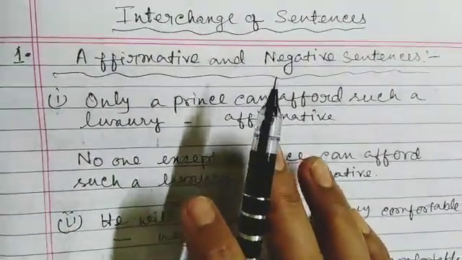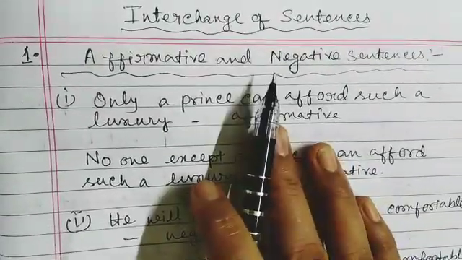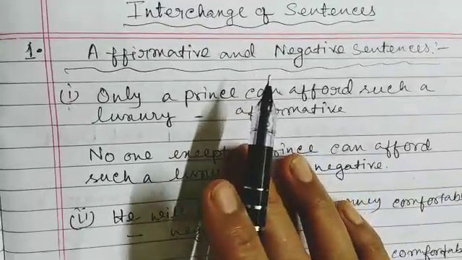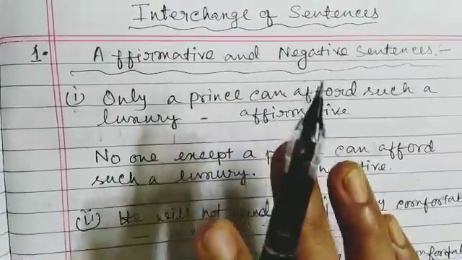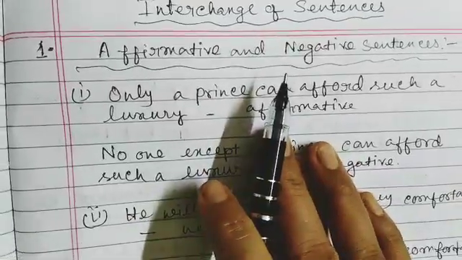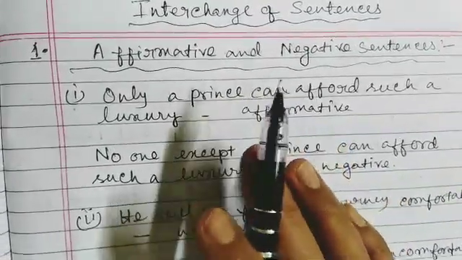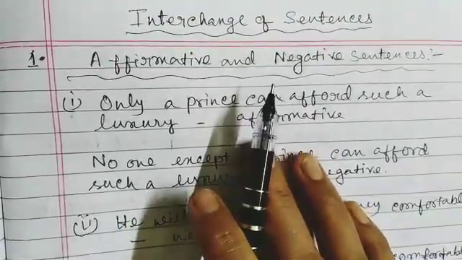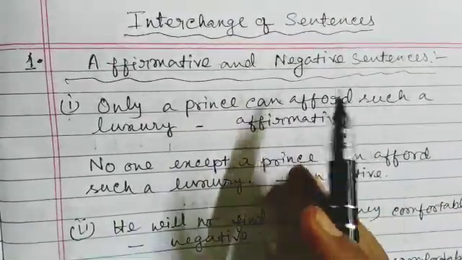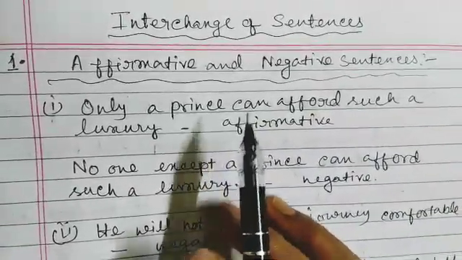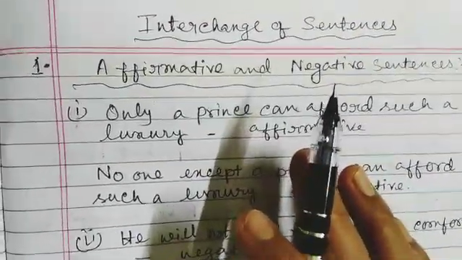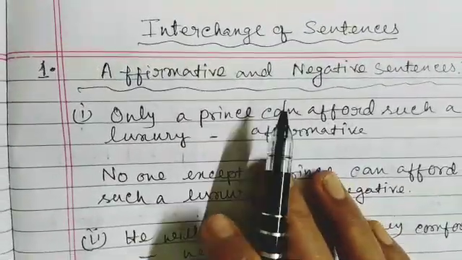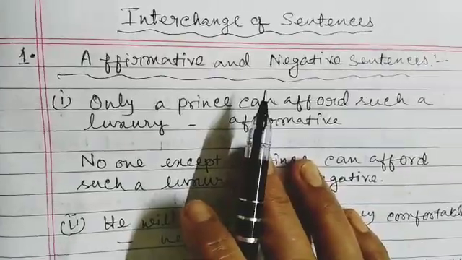And I am going to tell you one thing, don't get panic, whether it is a different book or whether I am not giving any reference from a book. The thing is the same. The syllabus is the same, which I am giving you, which I am telling you, you have to learn this. You have to know the formula, the way in which you have to change the sentences. The things will be the same. The books are different, different publishers, different names, but the syllabus and the things are the same. So don't get panic. Okay.